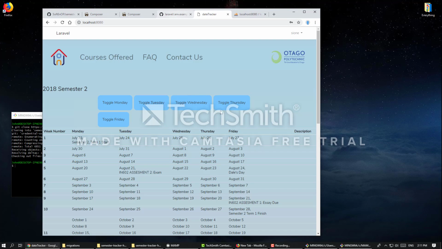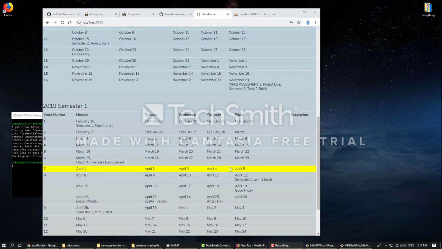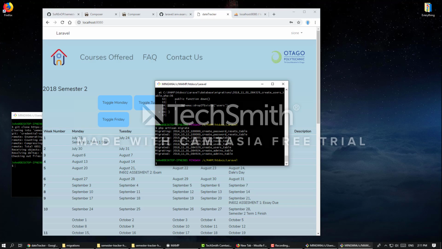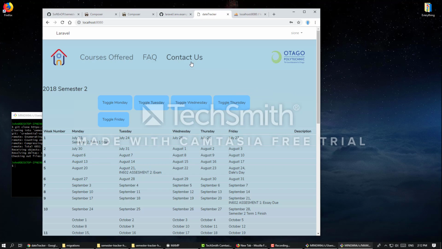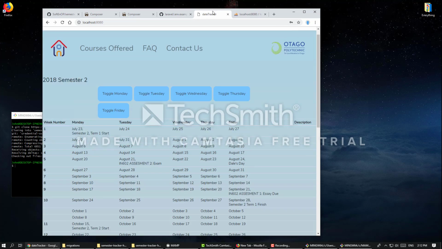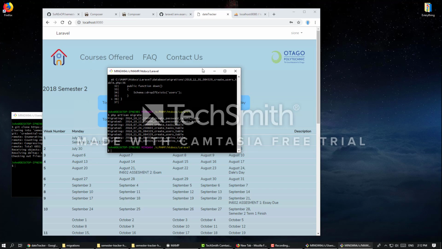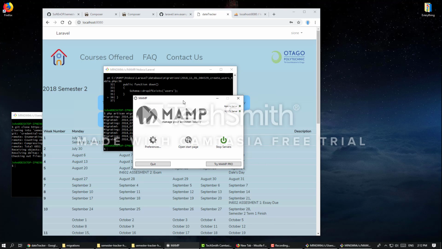So hopefully that works for you guys, and if it doesn't, you can give me a message. I think that's all we need to do at the moment. I still have to make an admin, because at the moment anyone could just log in. I've got a lot of other things to do, so if I figure out how to do things, I'll probably make some more videos. But that's a short wee demonstration.